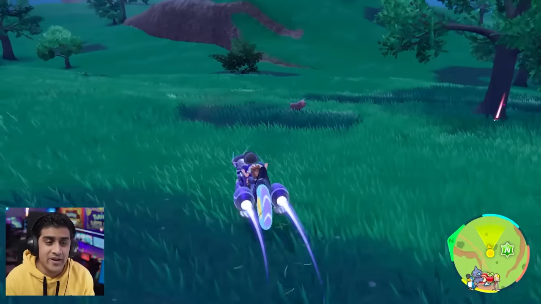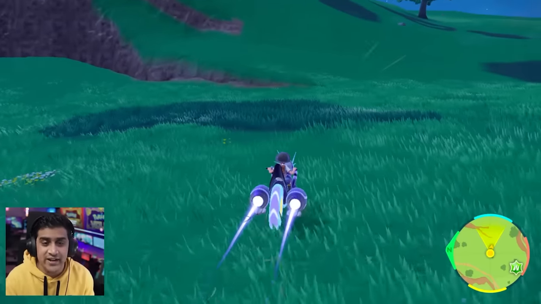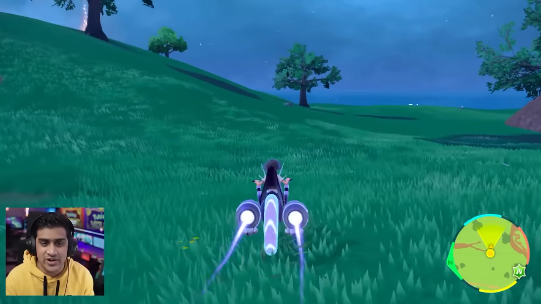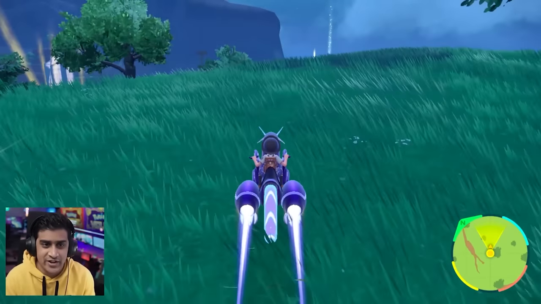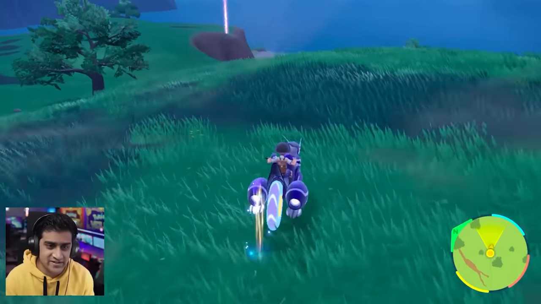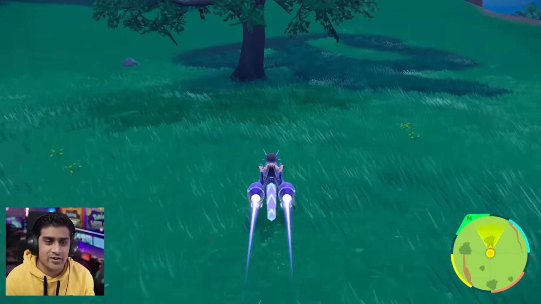And the way to find them is pretty simple. You just have to look in the grass for sparkling items. And what does sparkling items mean? It doesn't mean it's going to be red. It's not the yellow Pokeball standing up. It's literally going to be the sparkling things on the floor. So not this. Oh, cool. Got Thunder Fang. We're going to be going for things that are very bright and sparkly.